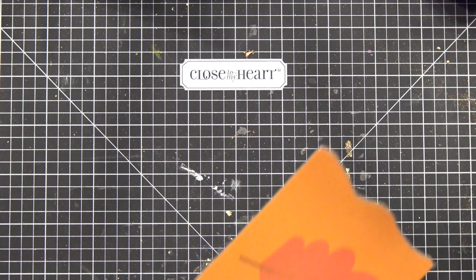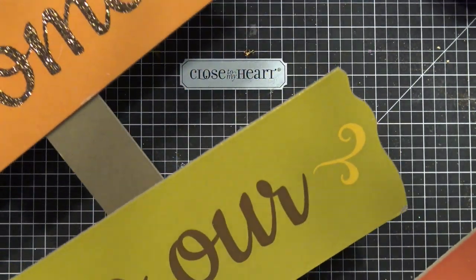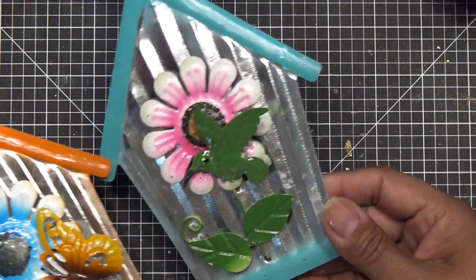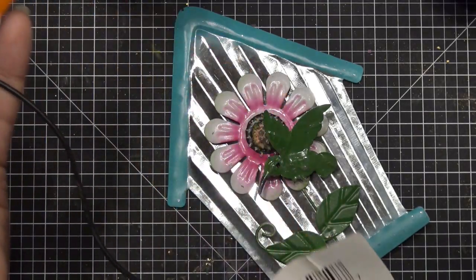Now for the Dollar Tree stuff. I stopped by literally because I ordered Thai food and the Dollar Tree is in the same block, and I had to wait 20 minutes for the food to be ready. They had some summer stuff but mostly harvest fall stuff out, and one aisle of Halloween but a lot more fall. I thought this was really cute for a dollar or dollar fifty — it's a Welcome to Our Patch sign with a really nice long wooden stake. And they have these little metal garden stakes: a hummingbird and a butterfly. They're a little short but I'll put them in pots.